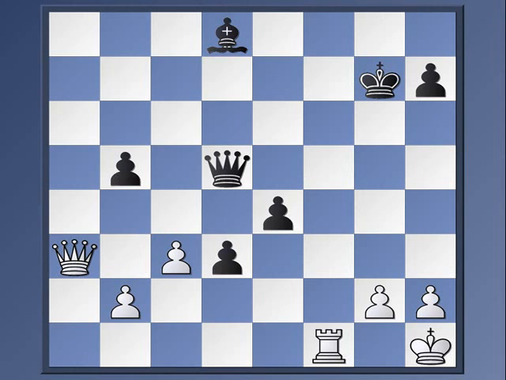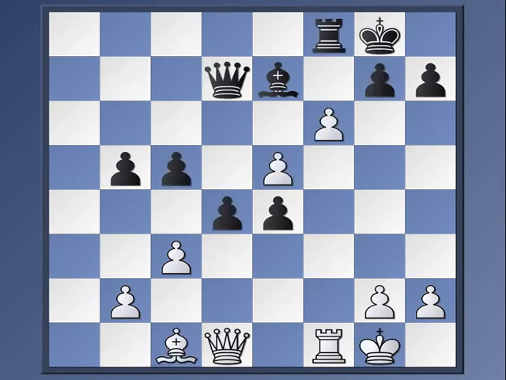So the bishop on d8 is protected, f7 is covered, g8 is covered, f5 is covered, and additionally, black is ready to resume pushing the pawns. So this is a scary variation to play, no doubt about that. But I think black is all right here. Anyway, you can see that this is certainly a practical weapon for white in either case.